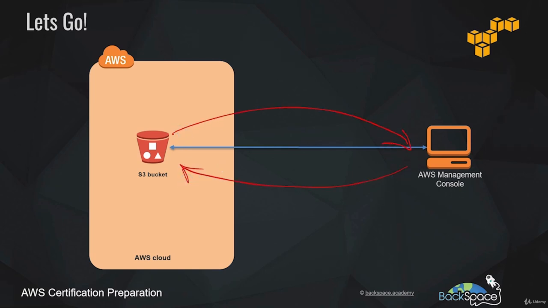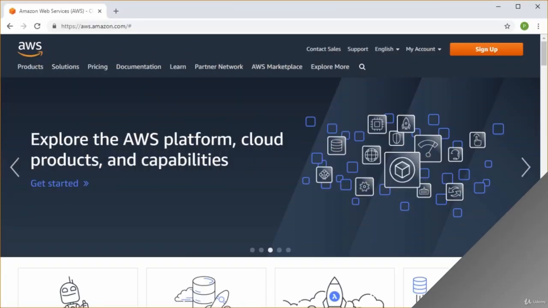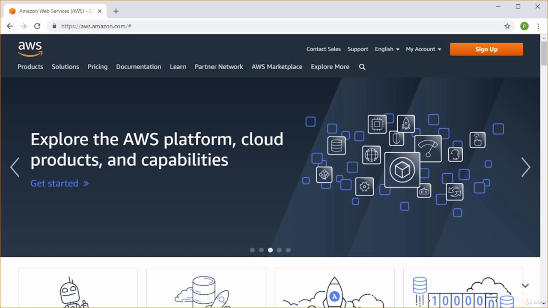And then finally, we're going to empty and delete that bucket. Now there are lab notes for this lab and the further ones coming up, so make sure that you download the introduction to AWS lab notes that come with this course, and let's get into it.